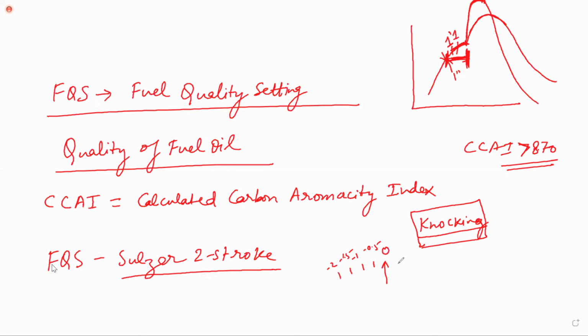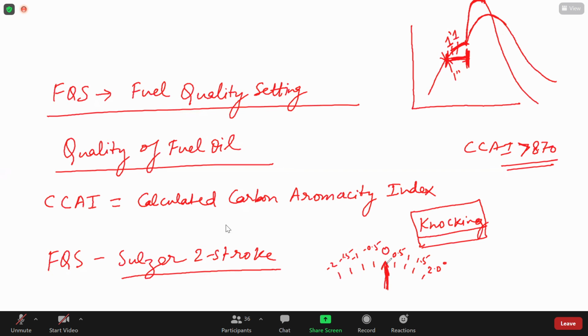यहाँ पे प्लस साइड भी होगा. +0.5, +1, +1.5 एंड +2. इतना डिग्री नॉर्मली चेंज कर सकते हैं आप फ्यूल टाइमिंग में. मैनुअली आप एडजस्ट कर सकते हैं. That can be done manually and that is a permanent change till the time you again readjust it.